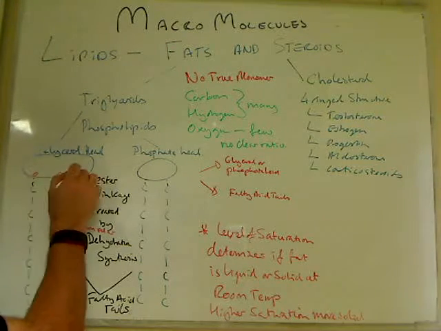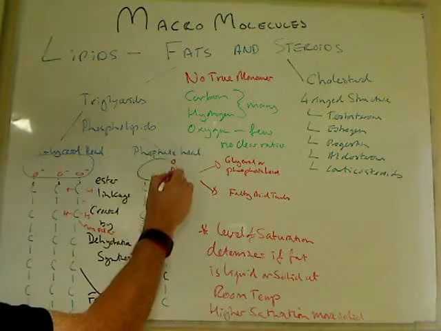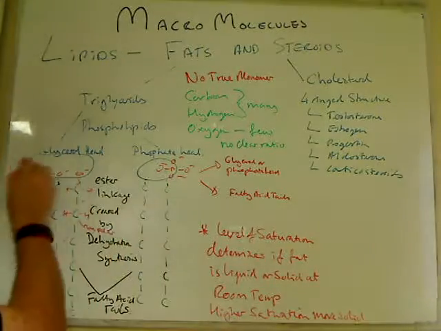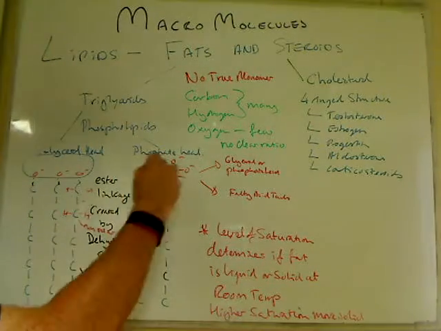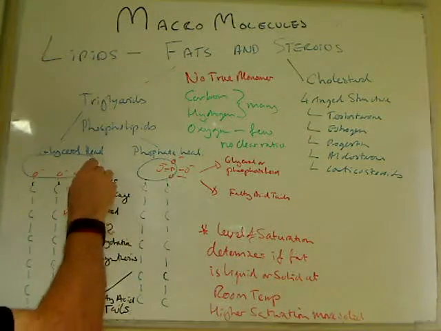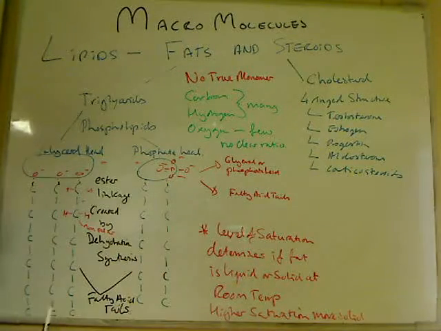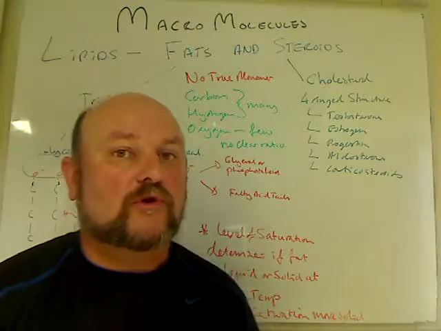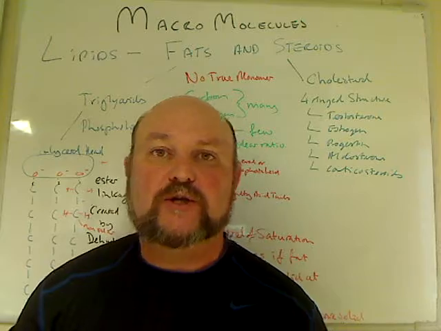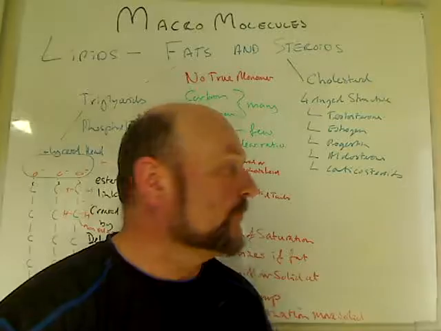And up here there's a little bit of charge created by that. The phosphate head is a P with oxygens around it, and they're all negative. So the two heads of these different types of triglyceride and phospholipid have a little bit of charge on them, but these do not. These are hydrophobic. So fats in general do not dissolve in water because they don't have enough charge on the molecule as a whole to interact. So they act in a hydrophobic manner.